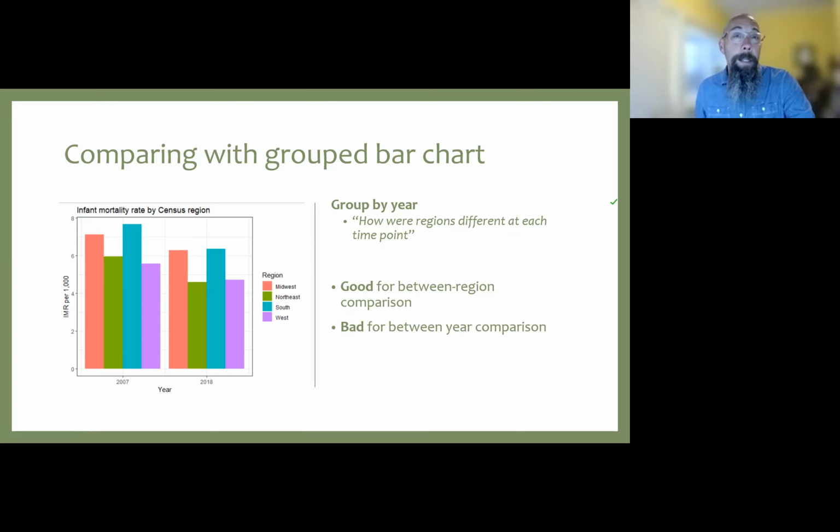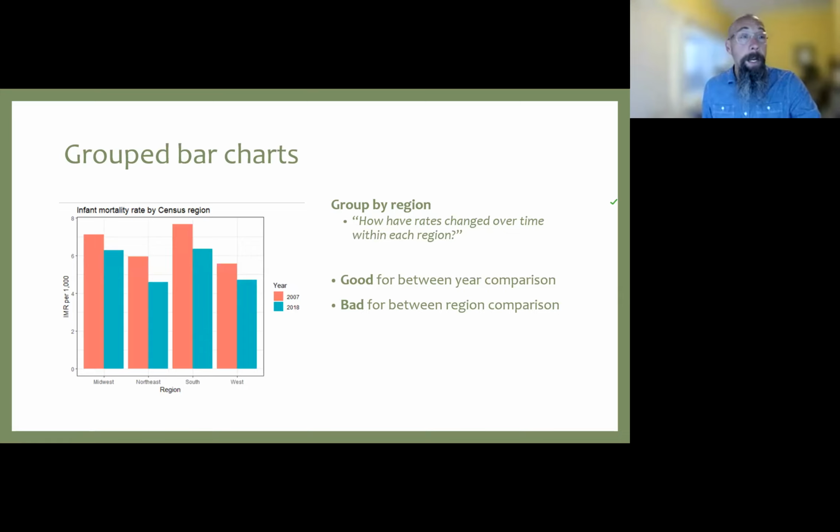Here's one of the challenges of bar charts. We're not great at comparing across multiple lines. So if you have a complicated bar chart where you've got lots in the group, I might want to know, well, how much bigger is the green, which is the Northeast, in 2007 as compared to 2018? And I could draw some lines across, but it's not as easy as it is to tell the within region comparison. Well, you might say, I've got a good solution.